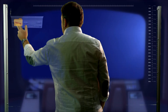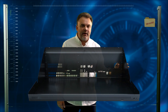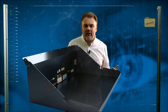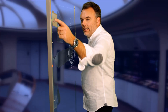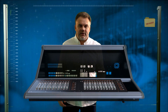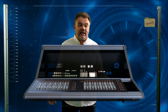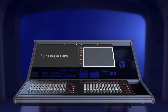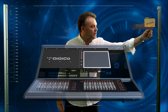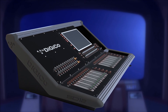First of all I'm going to pull in a chassis — let's enlarge that and give it a little rotation so you can see around the whole footprint of the product. We're going to bring in a couple of fader panels, which nicely fit in and look like a traditional Digico layout. We'll also bring in a high resolution touch screen and some encoders so you can control the parameters of the console. This is Vulcan.